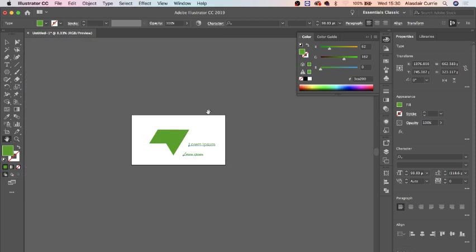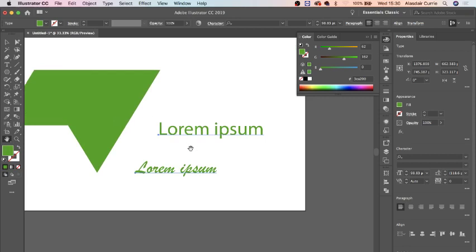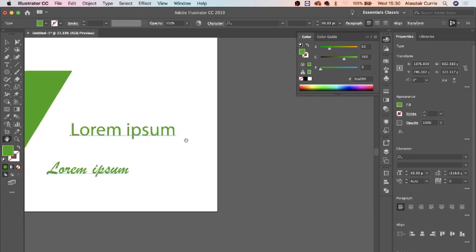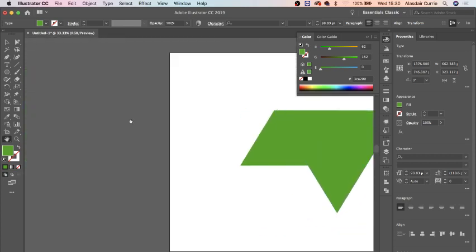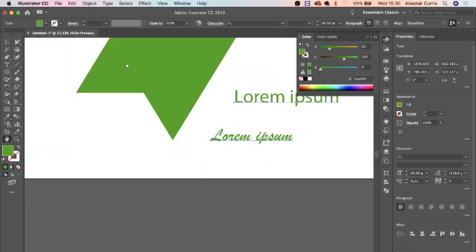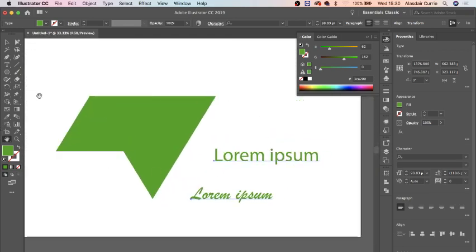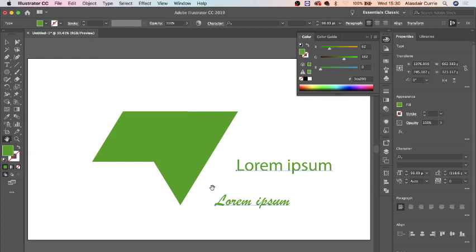The hand tool, I don't know if you've seen me use this. I'm just going to zoom in using the plus there. When you've got multiple items or lots of things going on the artboard, you might want to move between different things. If you press the space bar or you select the hand tool, the shortcut is the space bar, you can drag and move your artboard about. It's just handy if you need to move about and be able to view different things. So it doesn't do anything to the artwork, it's just your view of the artboard. If you want to just see the artboard that you're working on, a great shortcut is Command 0. If you press Command 0, it centers your artboard and resizes it to the precise height.